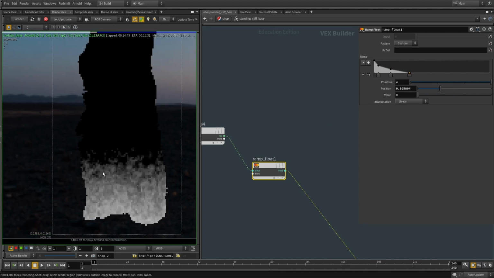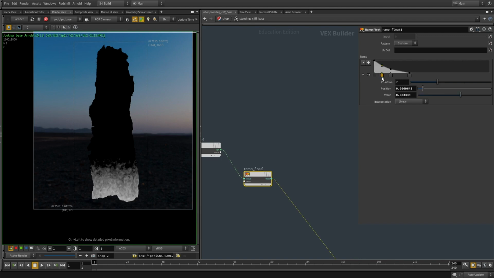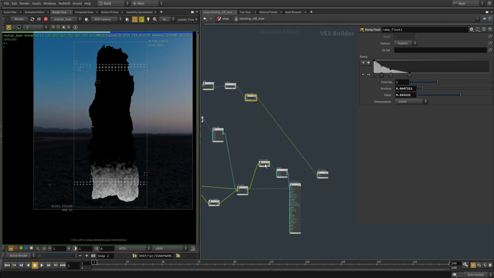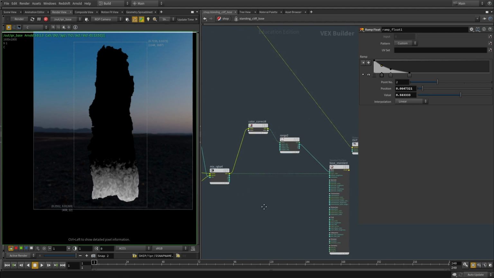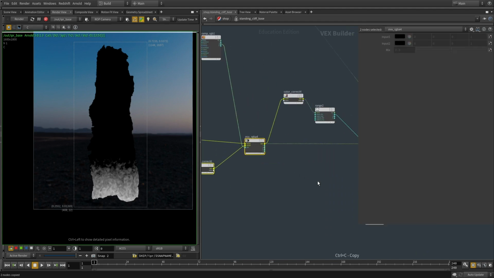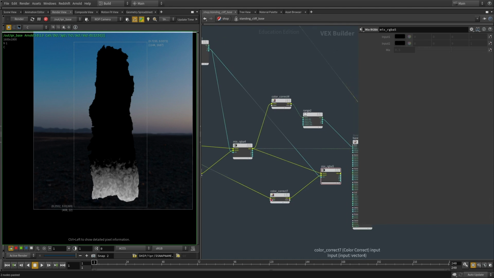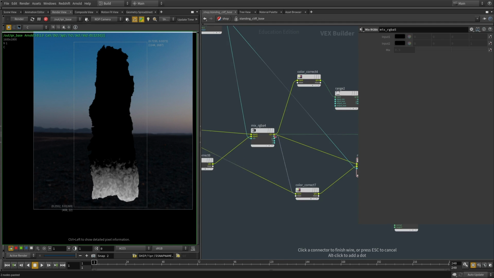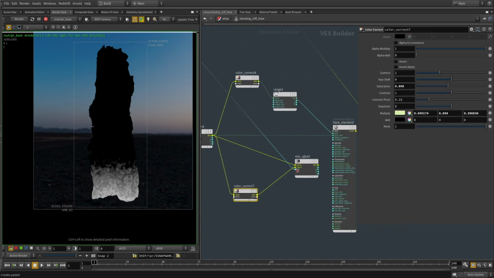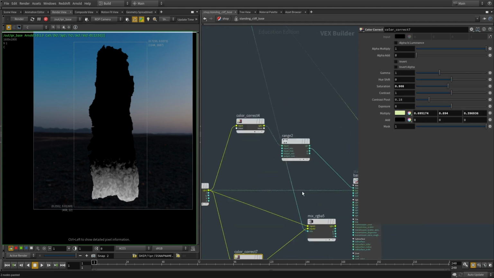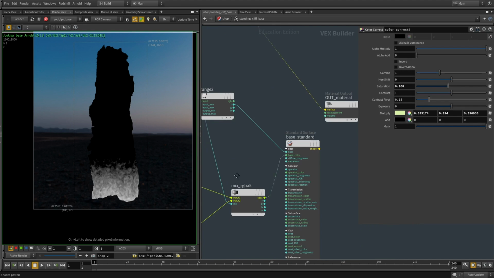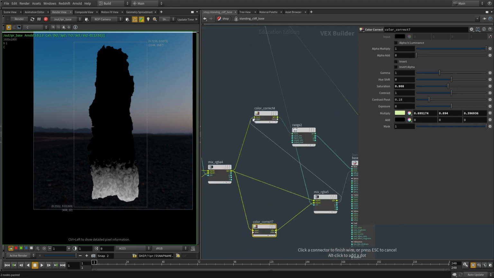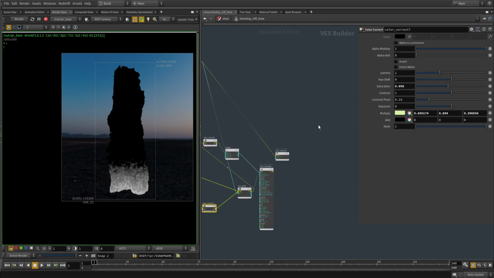Or we can specify it here, but yeah, that's the area we're interested in. Okay, let's add another color correct, maybe copy this. So this is the result, and this is the new value, and I want to use this to vary the result. Cool. And let's connect this to match that.